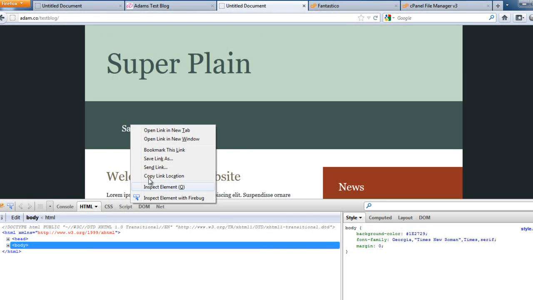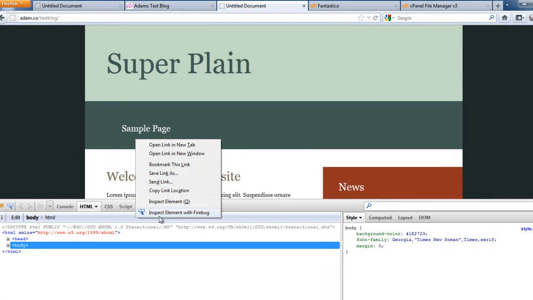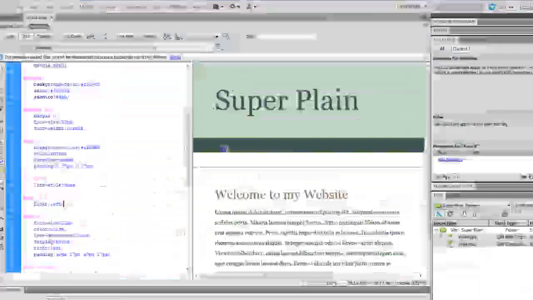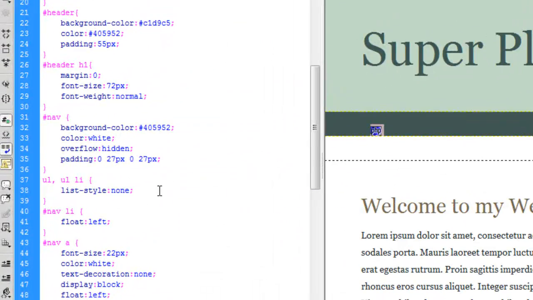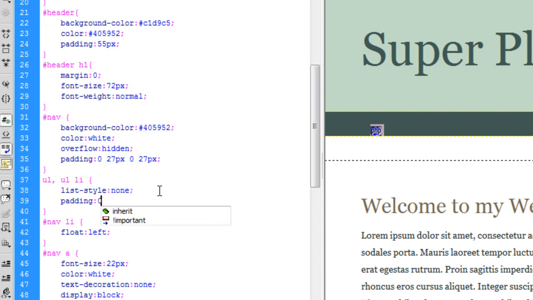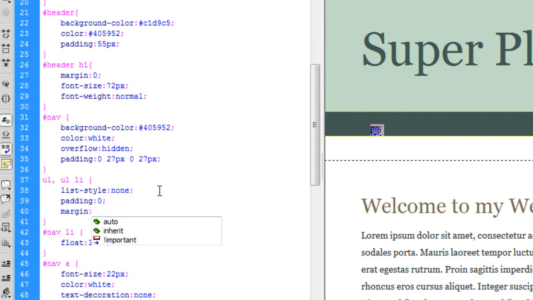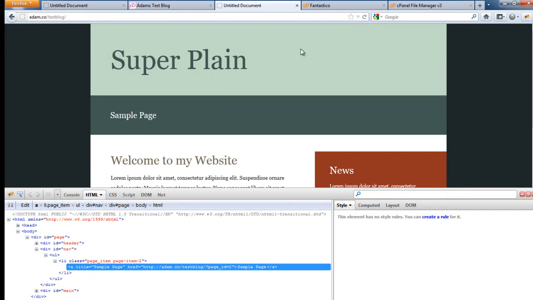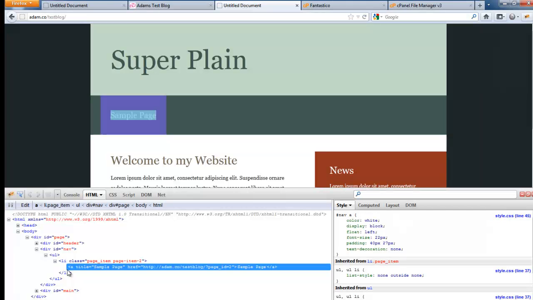Oh, there's one other thing we're going to want to do. We should see now that we have our nicely formatted list, and there's no longer any bullets on it. The other thing we need to do to our list rule here, this one we created, is we don't want to have any padding or margin on it. Okay, so I'll upload that. So now our list follows that same format that WordPress has outputted. It's just we were able to format it the same way as we originally had it.